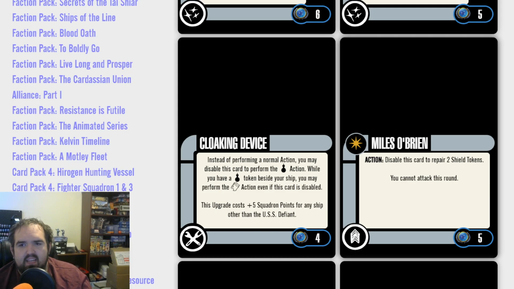It limits the playability of the ship. I think in mission play, throwing a cloaking device on the Defiant is good, potentially really good, but yeah, it still limits.